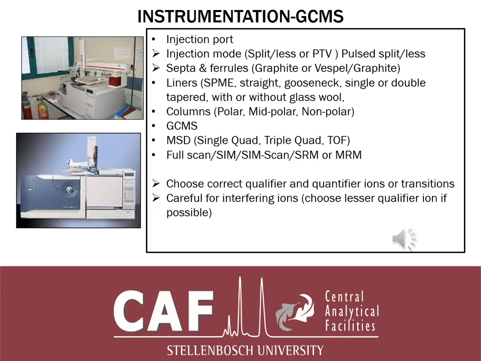What happens when you do a pulse splitless or pressure surge is that you have what you call the operating head pressure. For instance, when your instrument is standing still, before you do the injection, your pressure is, say, 50 kPa. If you do a pressure surge or pulse splitless, you increase the operating head pressure, maybe up to 200 or 300 kPa for a few minutes. Before the injection, the pressure gets built up to that, and when the pressure has been reached and stabilized, the injection happens, and you can keep that for a minute or two.